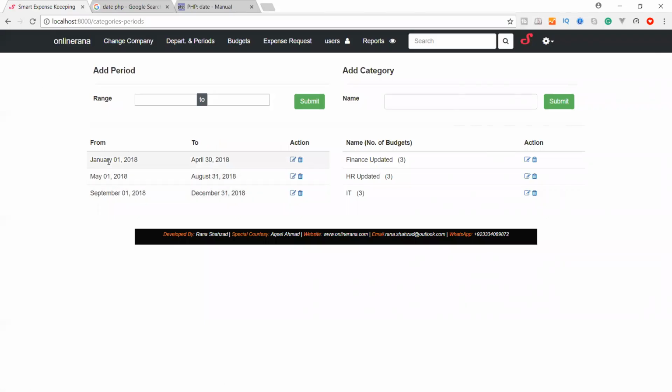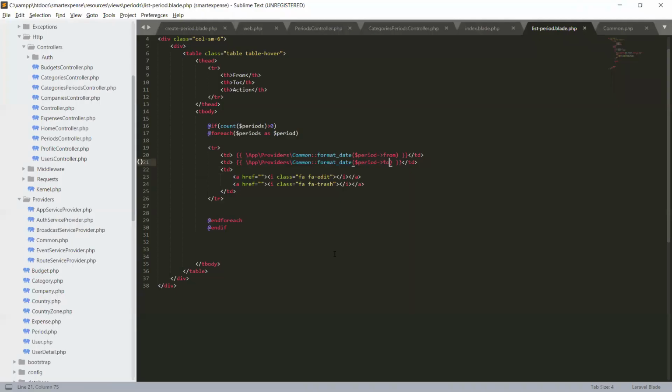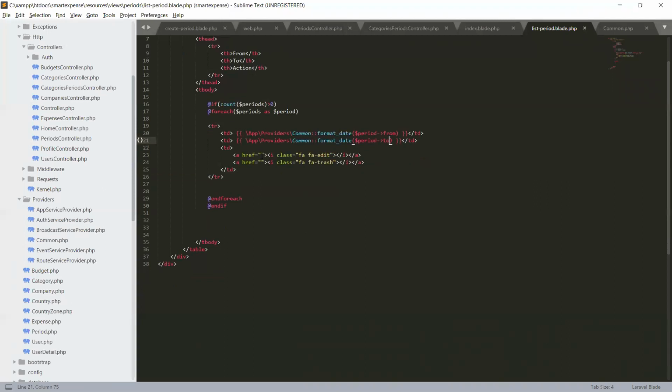So we have now date from Jan to April. The first periods are the 4 months, Jan to April, May to August, September to December. Okay, and let's quickly give the links for edit and delete.